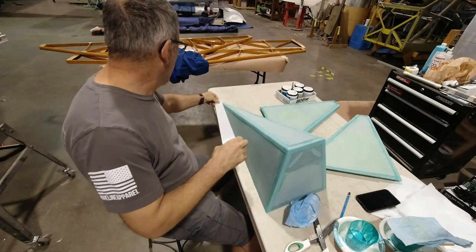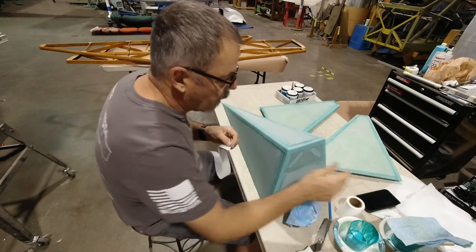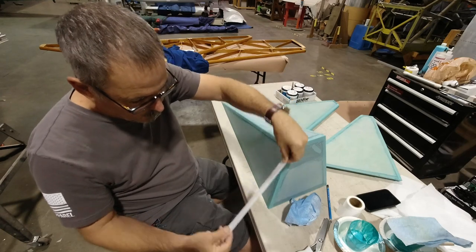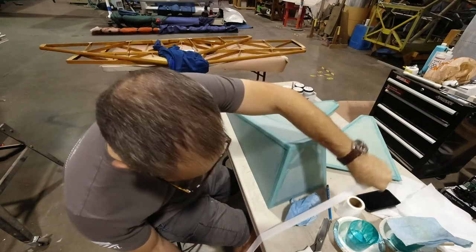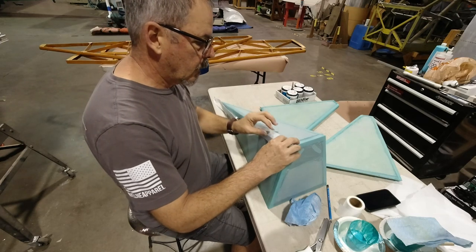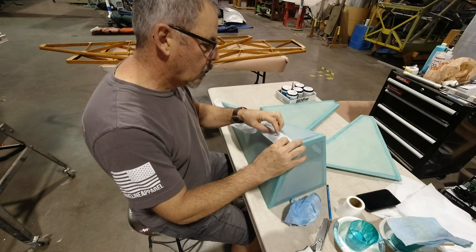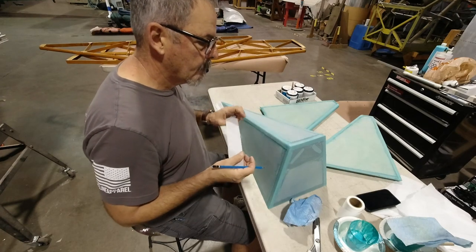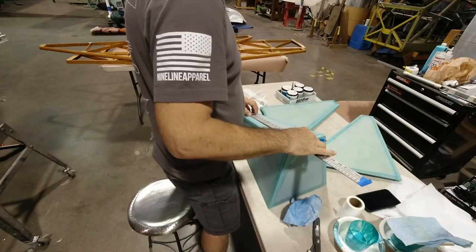Alright, let's get a tape going here. And this is going to seem really familiar to you because we've already done this a number of times. But we're going to do it again anyway. So we get a little crease in there. And then I just want to get a little bit of a mark as to where I'm going here. It's going to be about there and about there. This kind of lets me see where I'm going to put the glue.